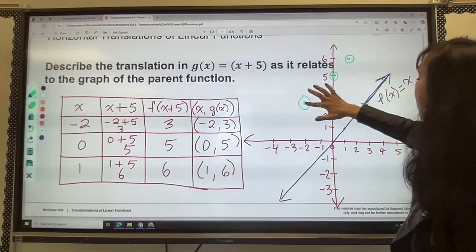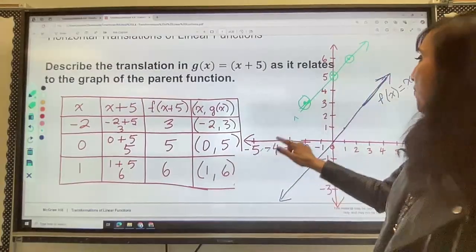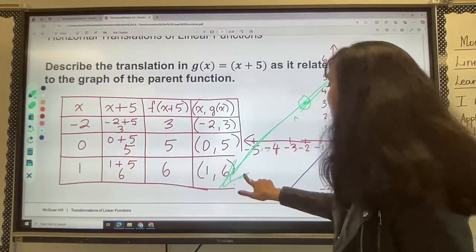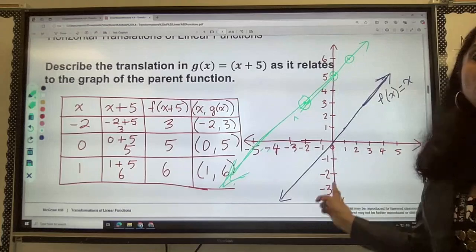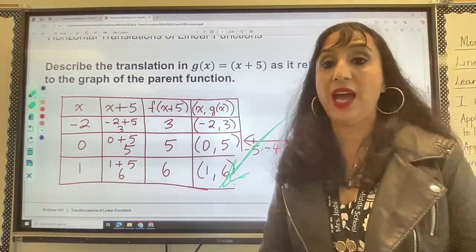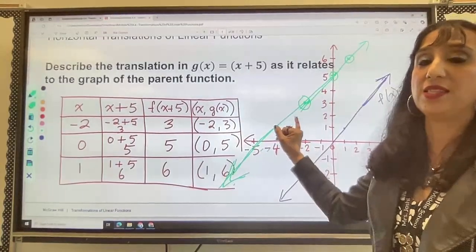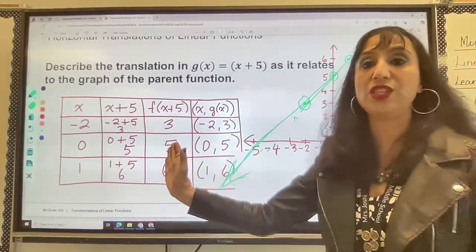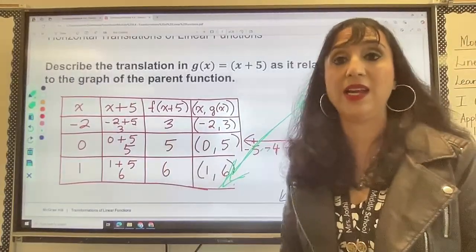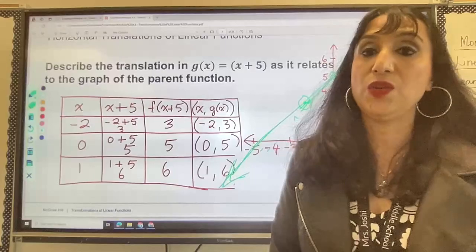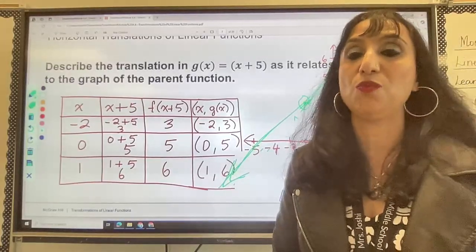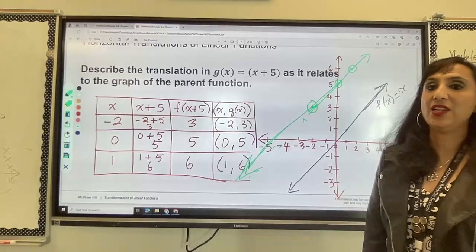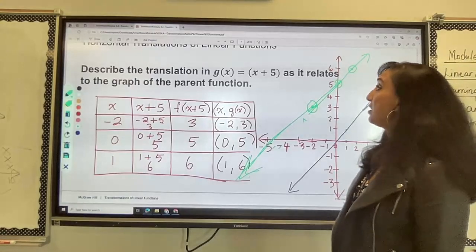So look at this graph now. If I extend this graph, and sorry, it's not straight, but this is what the graph looks like, and it has moved 5 units to the left. And that is why, even in the function g of x is equal to x plus 5 within parentheses, we can see that it has moved 5 units to the left. And that is what I mean when I said that you see plus, you move to the left. You see minus within parentheses, you are going to move to the right. And we are describing the translation in g of x is equal to x plus 5.